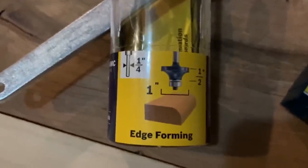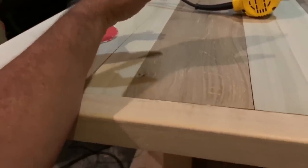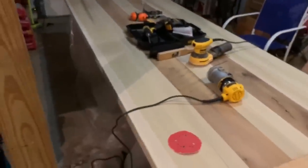So I went with the one I'm using, the 1-inch. It obviously has a quarter collet, and it's a 1/2-inch round, rounding off. So what I did was, you can see here, took the 1/2-inch rounding and did that all the way around the table. And man, it looks good. Feels good. You can't hurt yourself. You can lean your arms on it when you're eating, and it's gonna feel good. Trying to decide if I'm gonna do it on the bottom too, because this is a sharp edge, and I'm worried about when people get up, you know, bam, hitting their leg on it. So we're getting there with this table build, guys.